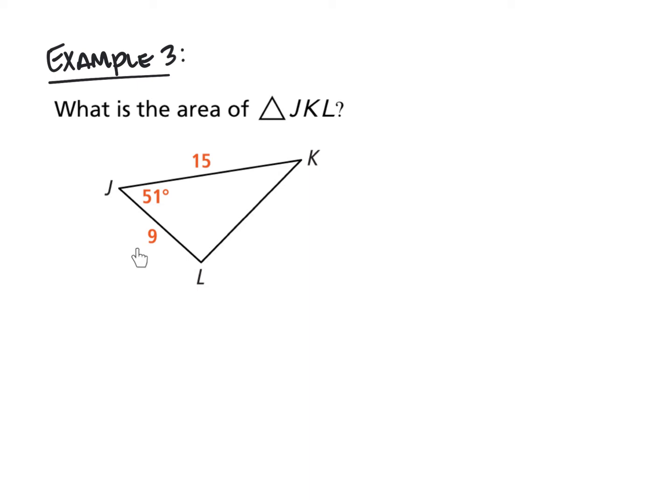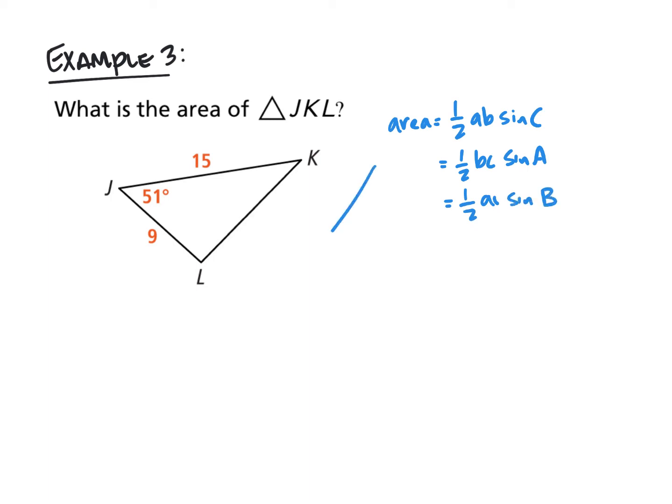Now our next problem is asking us to use one of those new area formulas that we learned for our triangles where we maybe don't know the height. But you can see here we know that two sides are 9 and 15, and then the angle that's included between them is 51. So my formulas that I had involved triangle ABC, right? We had area equals 1/2 AB sine C, or 1/2 BC sine A, or we had 1/2 AC sine B.